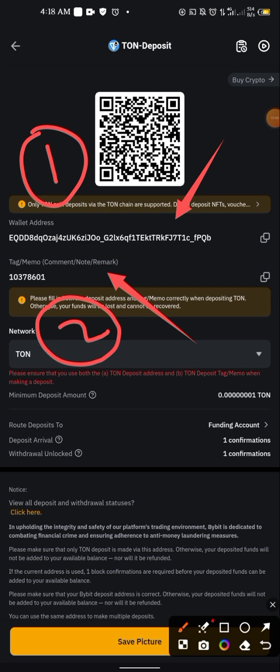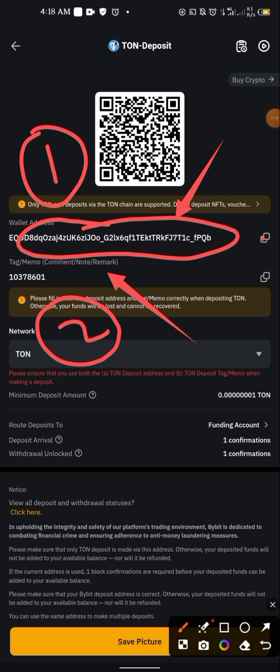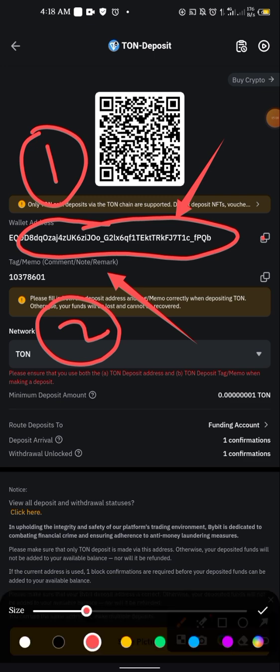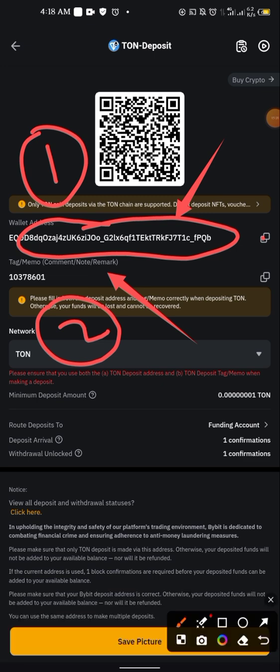As a matter of fact, when we copy this guy, right, and we put it in our Tonkeeper, it will show Bybit 1. Okay, so the difference now falls on, after it shows Bybit 1, what makes them able to credit you in your own account is this second guy, this number 2.